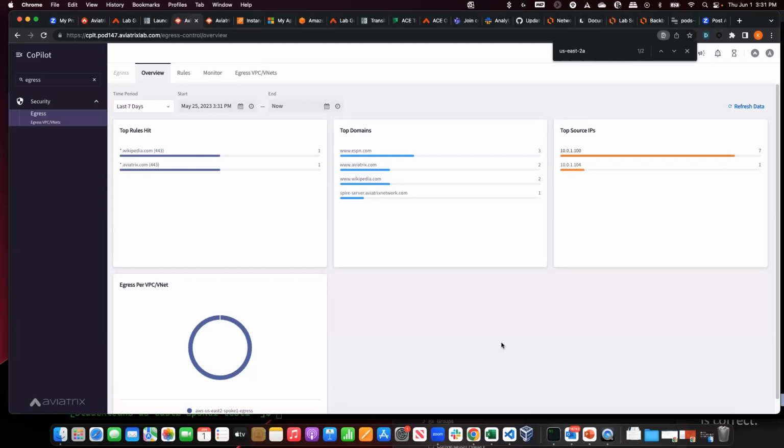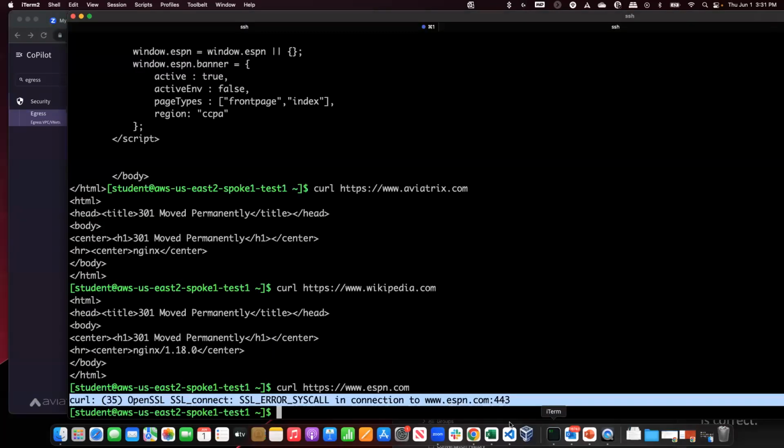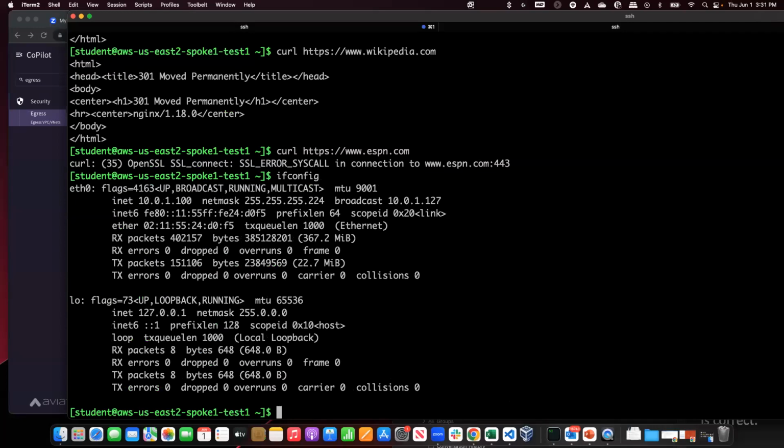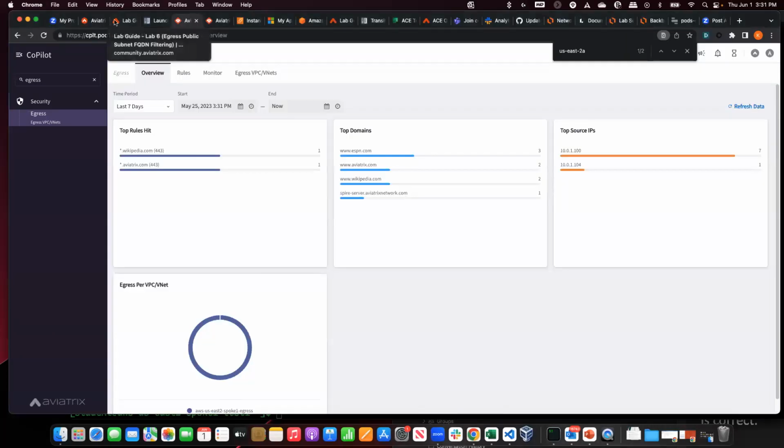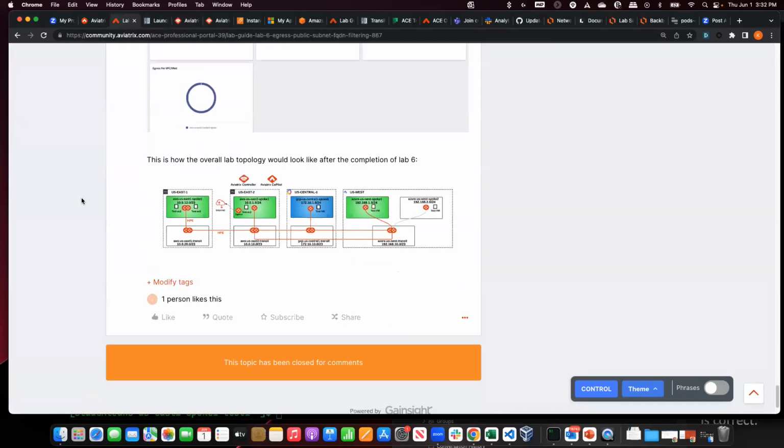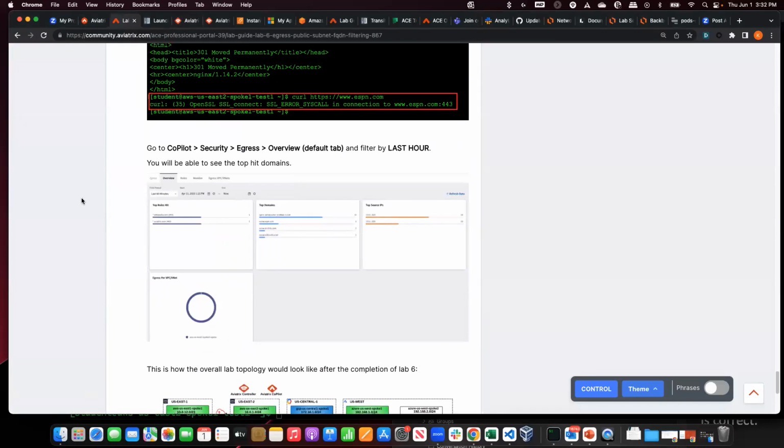Our machine is 10.01.100, because if I do an ifconfig, you can see that this is 10.01.100. I guess this is the end of the lab.